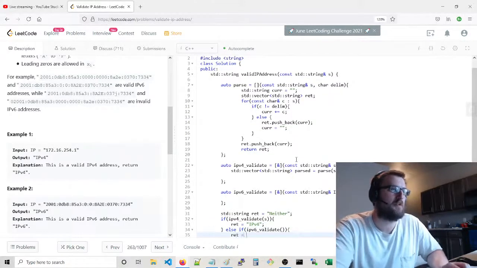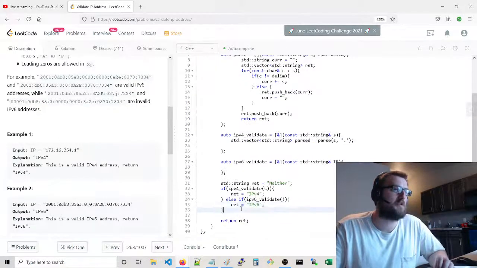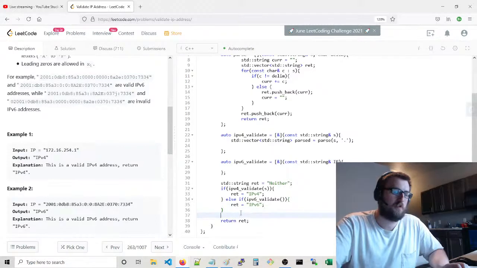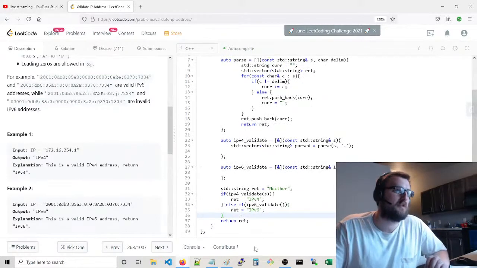If we validate on IPv6, then we set ret to IPv6. And that's it. That's all we have to do as far as the sort of control logic here. Otherwise we just keep neither.